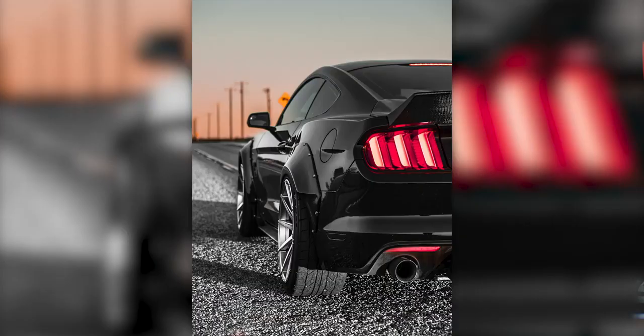The first shot that I want to talk about was this shot right here — it's of the Mustang from behind, but kind of at an angle so it shows off the wheels, barely just enough. And to me personally, I'm not trying to say my shot is like movie quality, but I could say it passes for like a Fast and the Furious cover for their next movie or something.